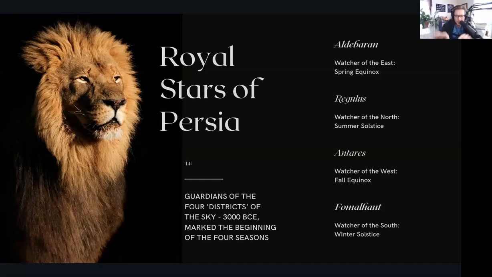So they were the guardians of those four different districts of the sky. And certain constellations rose and set at different times of the year too. There are certain constellations that aren't even visible in different seasons. Like, you remember we were talking about the Ojibwe myth, the winter maker. He's not visible after winter, okay? When spring happens, he's gone. He's not going to rise as much anymore, okay? All right, so one more here.